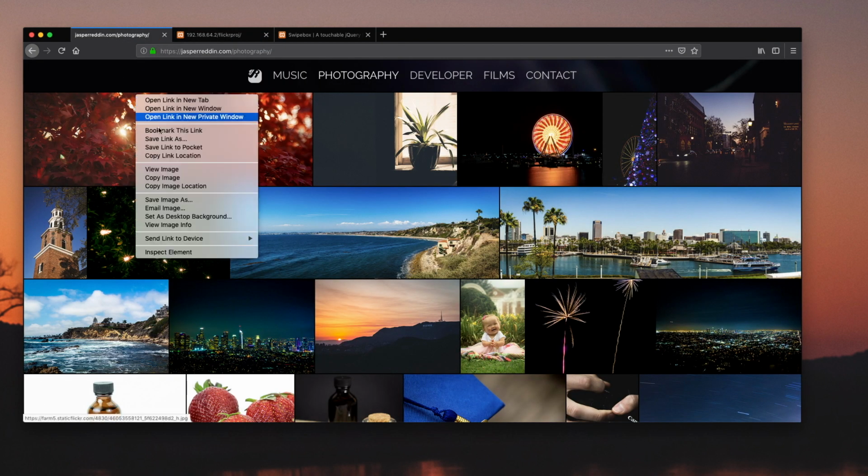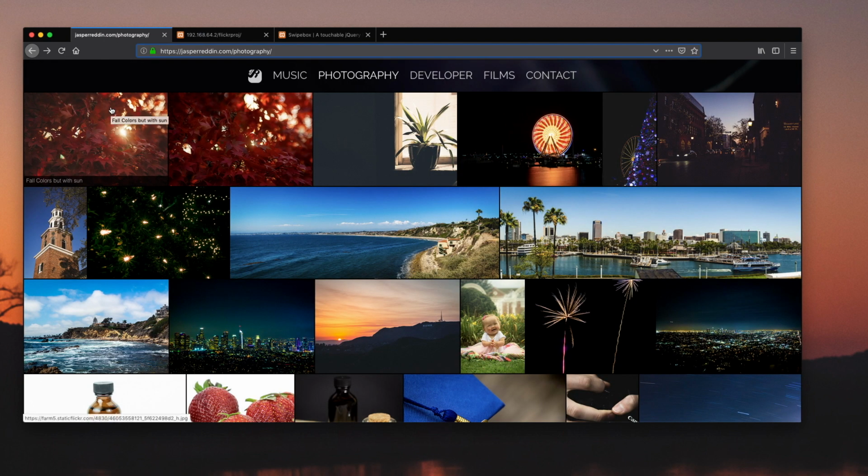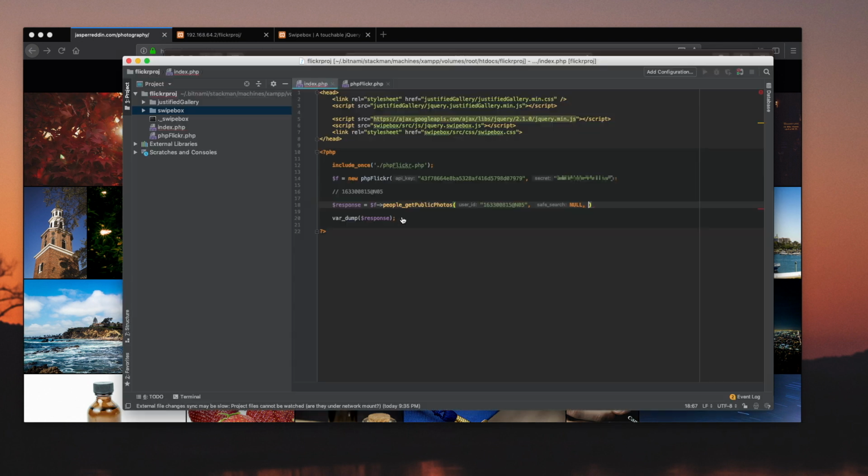So if you go here and you look at a link, actually view image, you can see that the link here is farm5.staticflickr. This is basically where Flickr stores all of its images for you to see. And it actually produces various sizes of images for you to use, and allows different ones depending on what the user sets. So you want to make sure you get two different sizes, a big size and a small size, but you don't want full resolution, because that would take forever for the user to load.